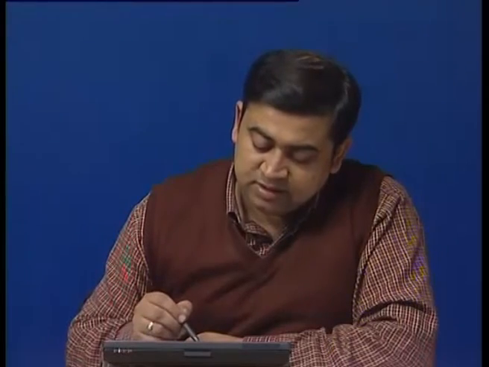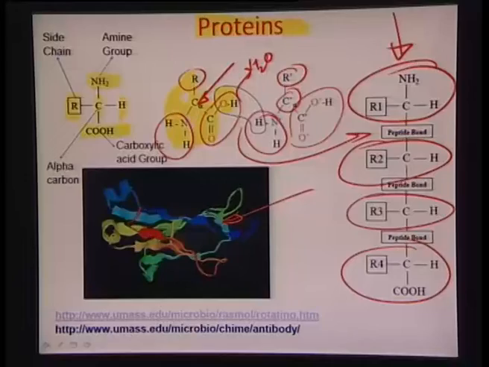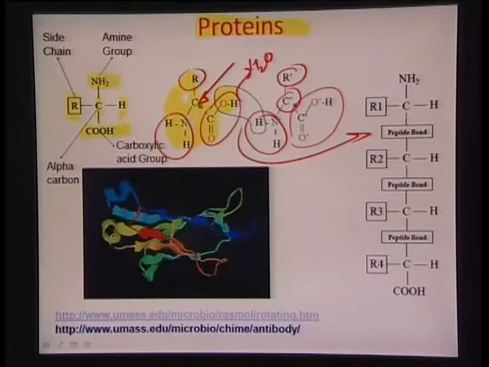So, this can essentially be a model of how a protein would typically look when in solution. One important point about proteins is that they undergo rapid conformational change because of the R group. The R group, as you see here, can be polar or non-polar, depending on the type of various amino acid groups that are present. There are about 20 different such amino acid groups, which are categorized into polar, non-polar, ionic, non-ionic, etc.